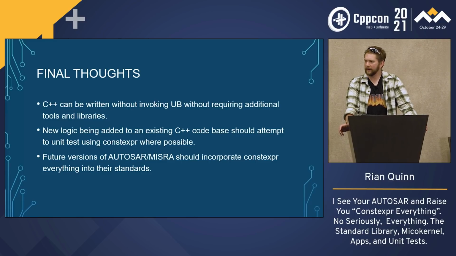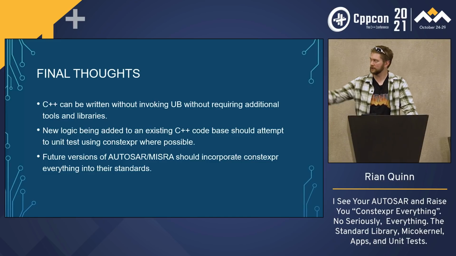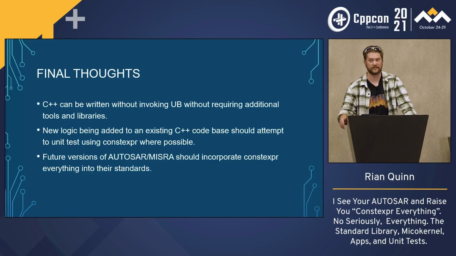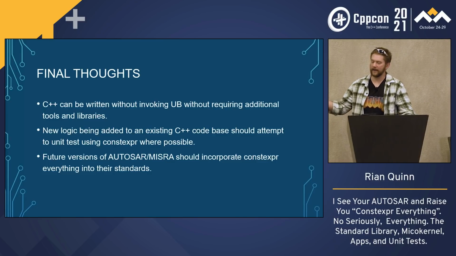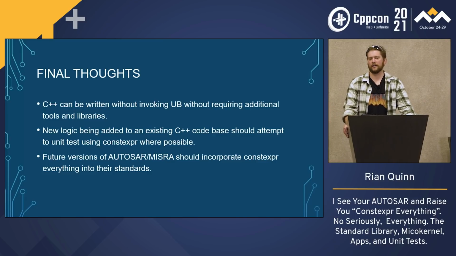Right? If you're writing a function and it doesn't have dependencies that won't work in a const expression, all you have to do is take that function that you're using as your test and just run it in a static assert and you're done. It's that simple, right? So if you have code that can do it, just do it.